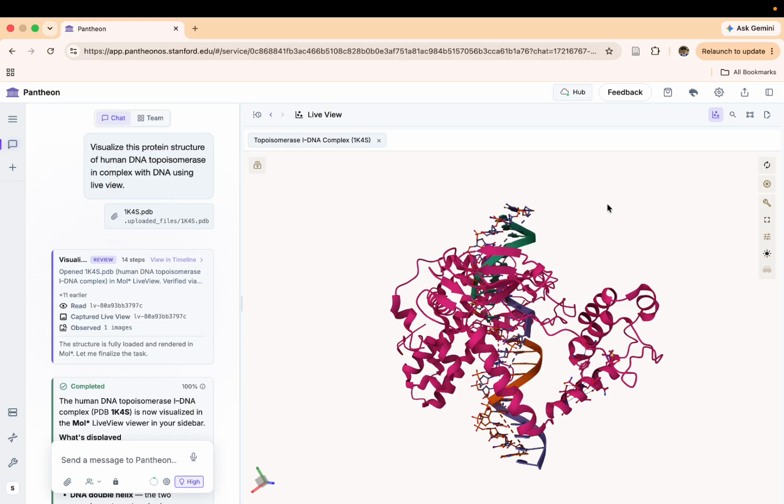Or you could just say visualize this data using live view. You can invoke live view as generally as you want, as specific as you want, but live view allows you to really interact with your data and be able to see your data no matter what it is, whether it's structural biology, whether it's single cell genomics, really whatever it is.